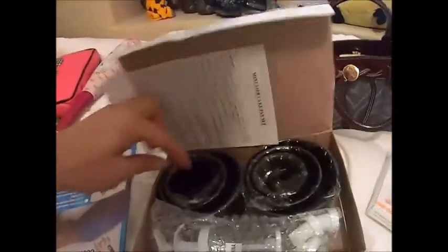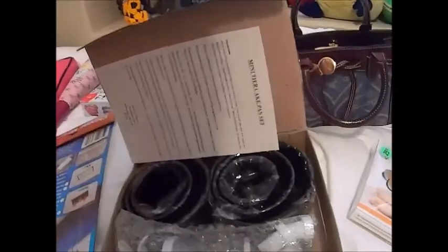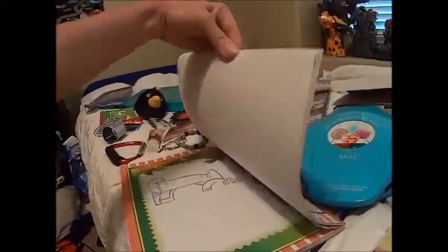I make three-layer cakes for the kids, and I only had one pan, so I was able to buy this brand new, never opened — it's a three-tier thing so I can make them both at the same time. I'm excited about that one. And then these are like placemats so I can give the kids one when we go somewhere.